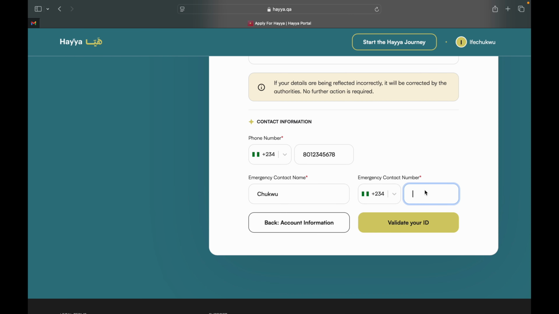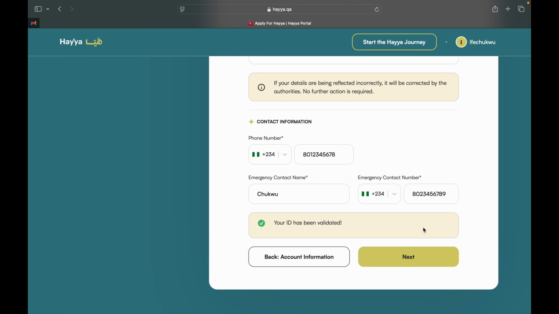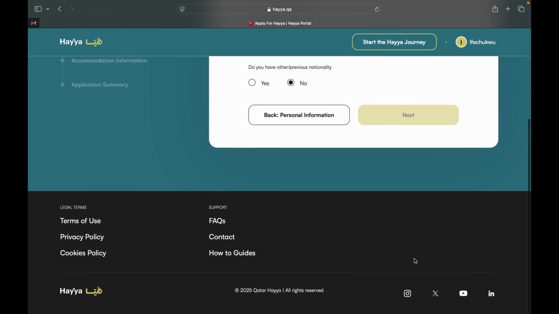Let's say it's 8023456789. So click on validate ID. Your ID has been clearly validated, which shows that all information is correctly stored. So now we click on next.